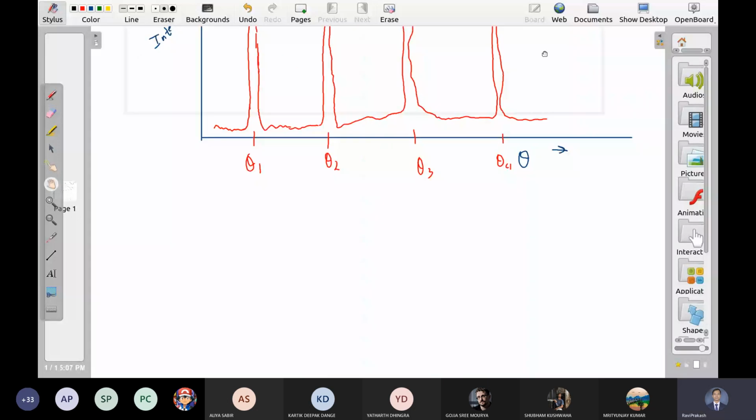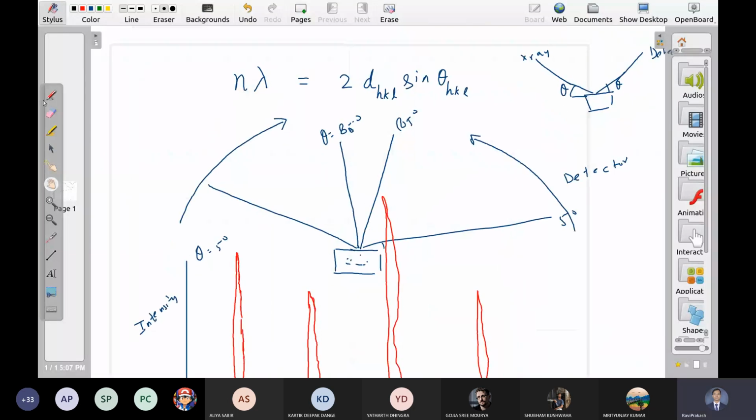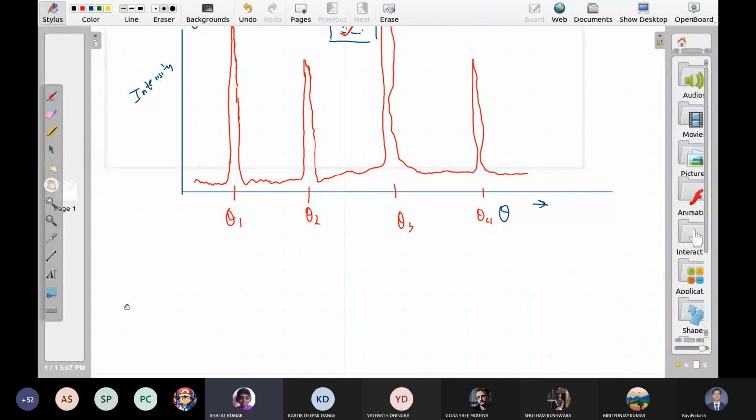Can we also say something about this interplanar spacing? Can we say anything about the order of diffraction? Can we say anything about the type of lattice inside this crystal? Can you get any information from this graph about interplanar spacing, plane orientation, order of diffraction or type of lattice? Sir, at least the planes we should get, I think.